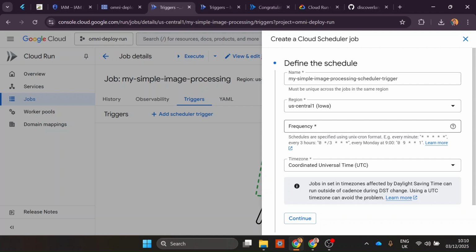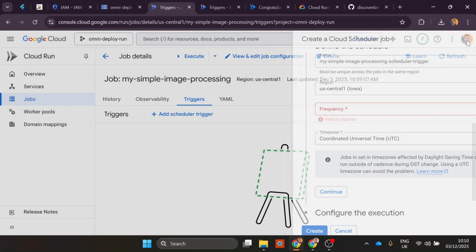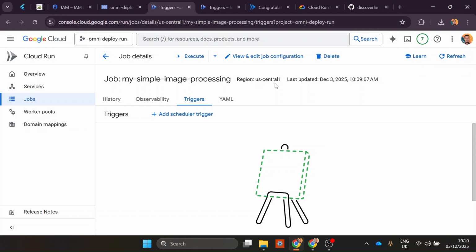So this is very useful if you want to run some process based on a certain schedule. We will not do that for our use case, but if you have some process that you want to run based on a certain schedule, maybe you want to export data from your SQL database somewhere else, that is a very valid use case to set up a scheduler to trigger your Cloud Run job.